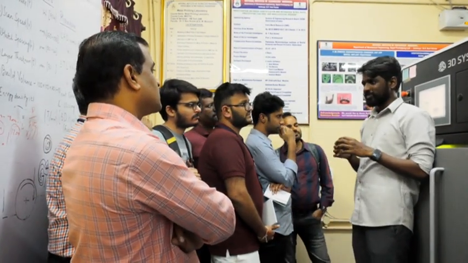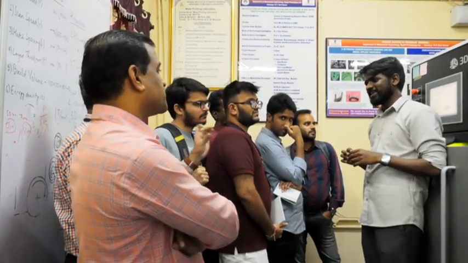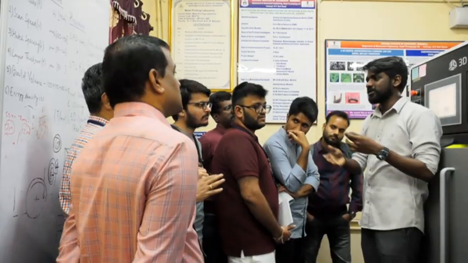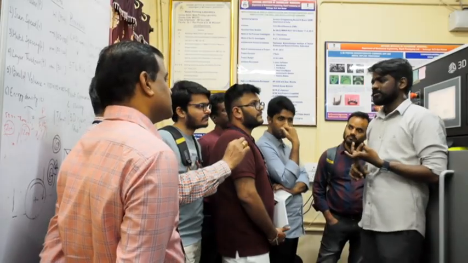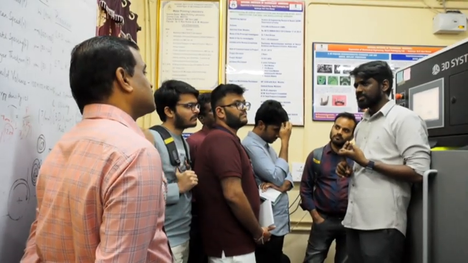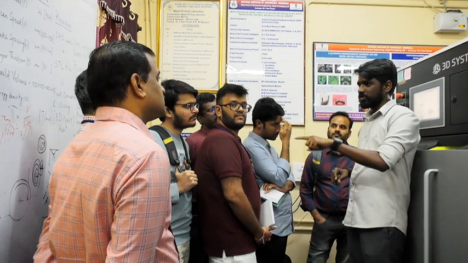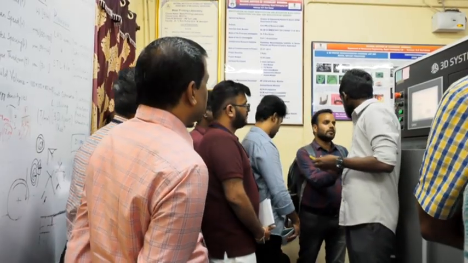Actually, the basic idea is first of all you have to design the part, right? No, not a part, it's only some small sample. How much height? Small mini sample, maybe 5 mm, 10 by 5 mm. But what is the minimum quantity of powder that you should use? Actually, it is the calculation of mass, density and volume. Suppose titanium. He is asking the minimum size of the part.